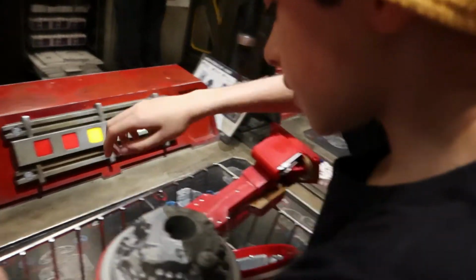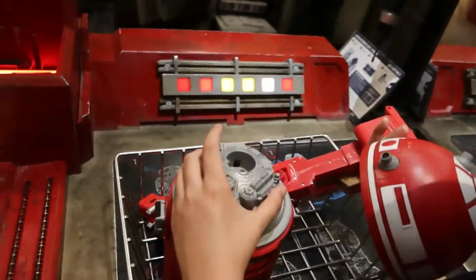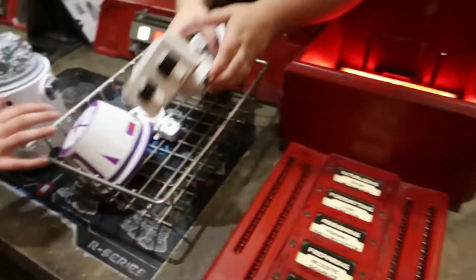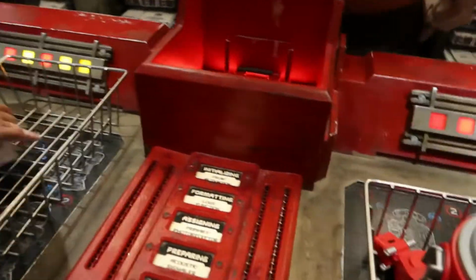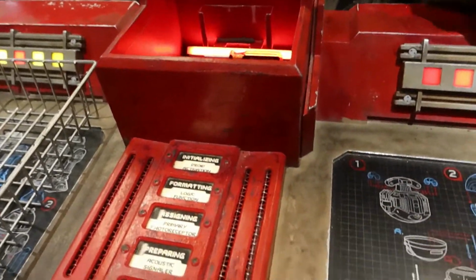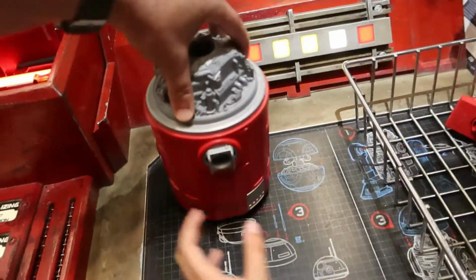Daddy wants some white bits to go on his fin, okay? When the lady comes to help. So this is YouTube first. We're building two droids at the same time. So there we go, Finn. Take everything out. Set everything out here, Zach. There we go, Finn.